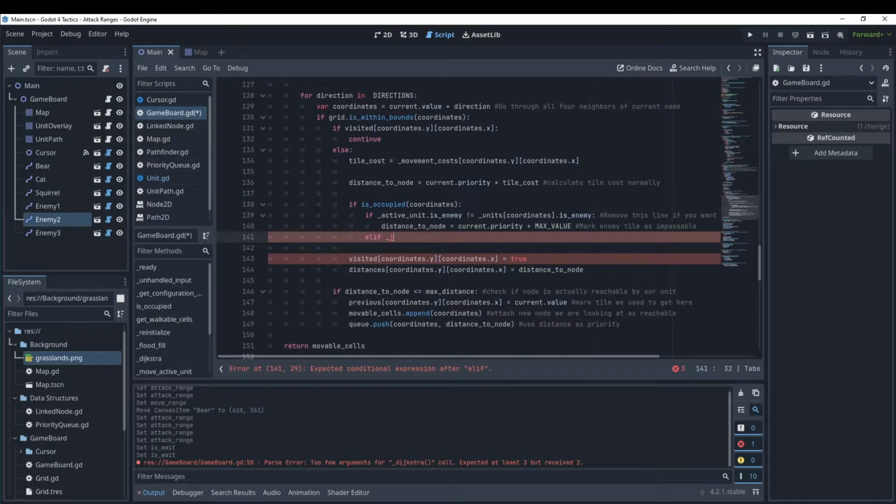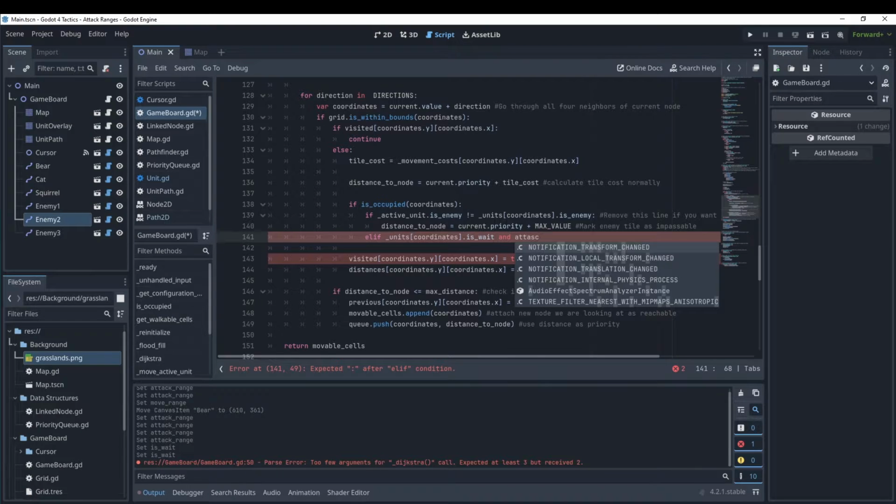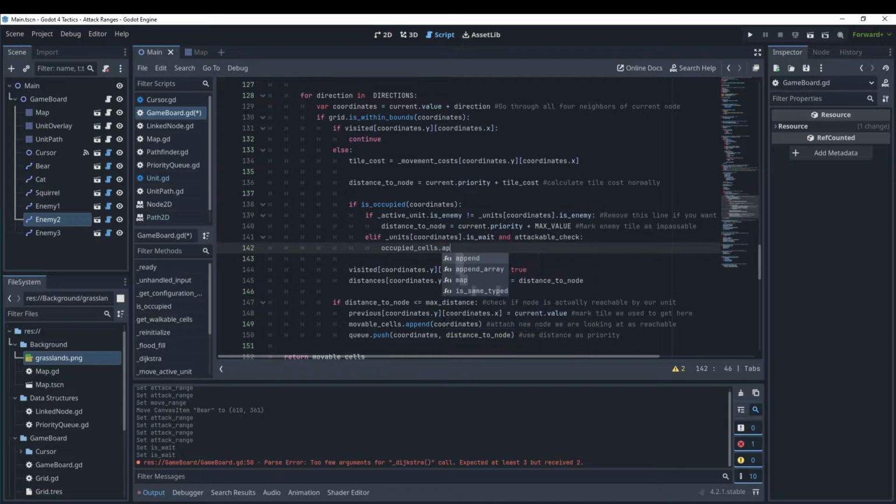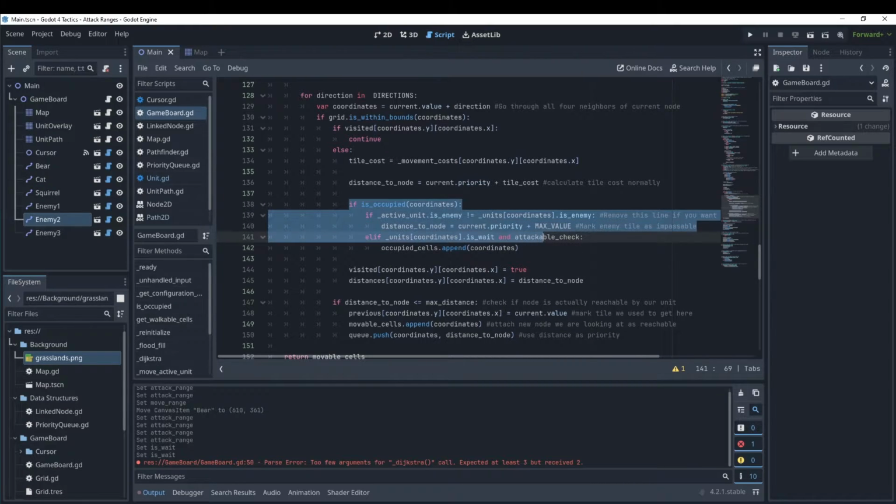And we're going to do _units at the current coordinates dot is_wait and attackable_check, and then we're going to do occupied_cells dot append coordinates.